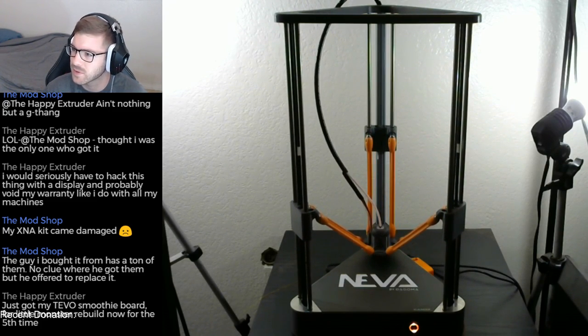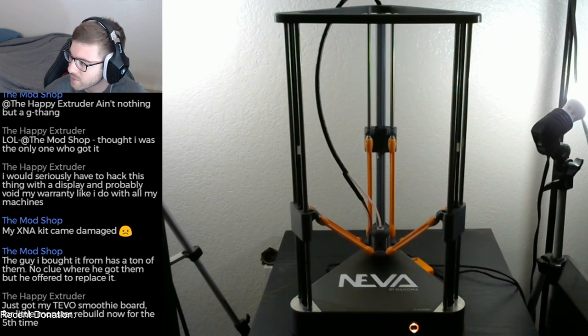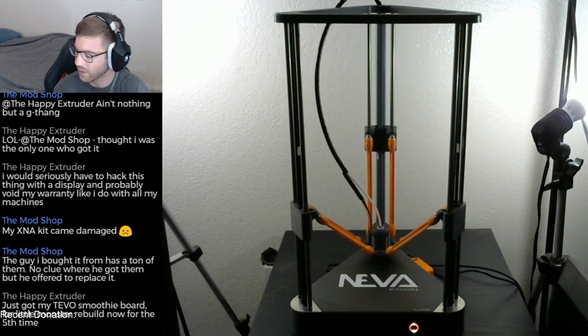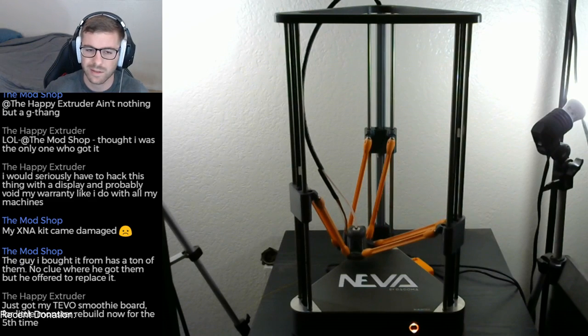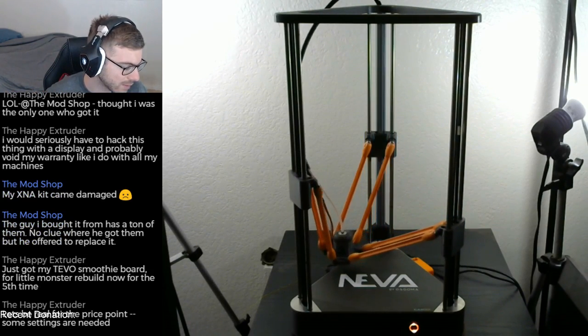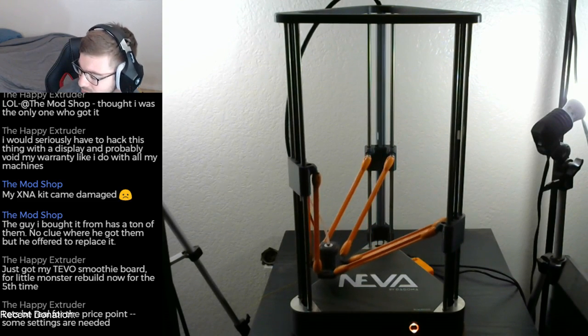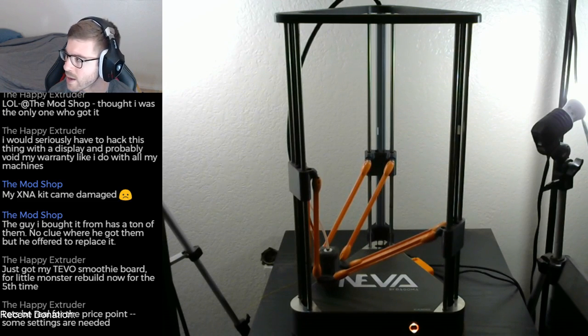I would have to hack this with a display. I don't actually use displays on any of my machines, because they're the machines that I actually use, not just get rid of or build and have sit. They're all hooked up through OctoPrint, so I just control them with this. I never use a display on any of them. So for me, it's not really a big deal, but I could see, if I didn't have OctoPrint, how displays would be coming in handy.